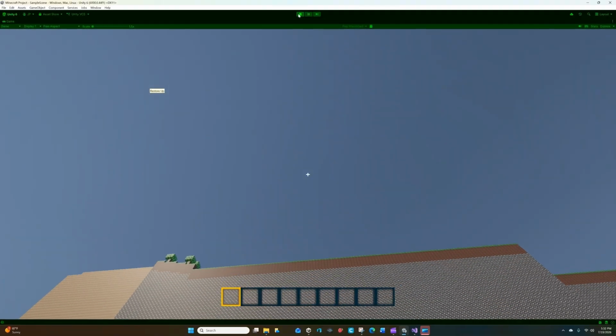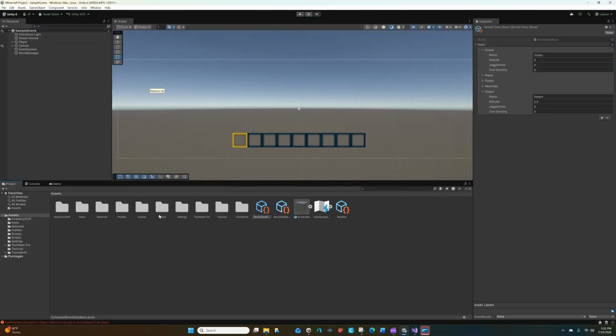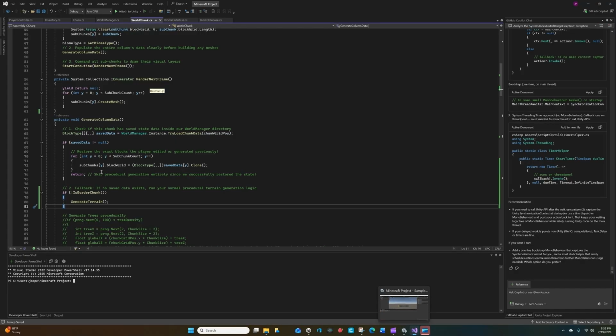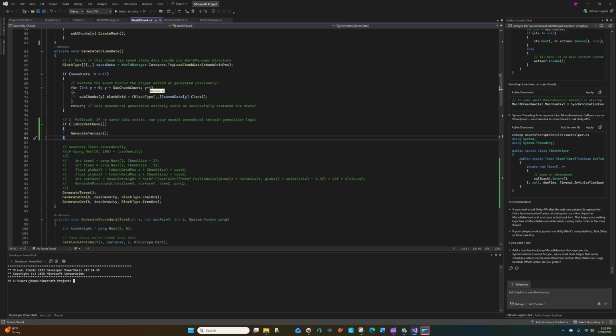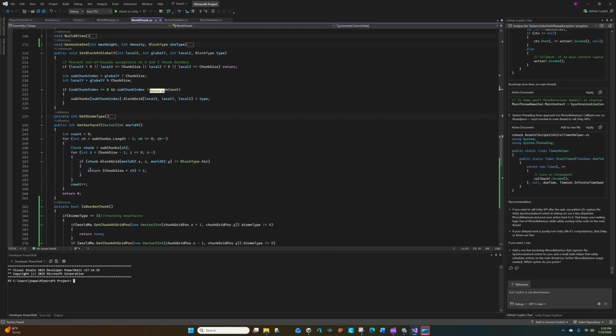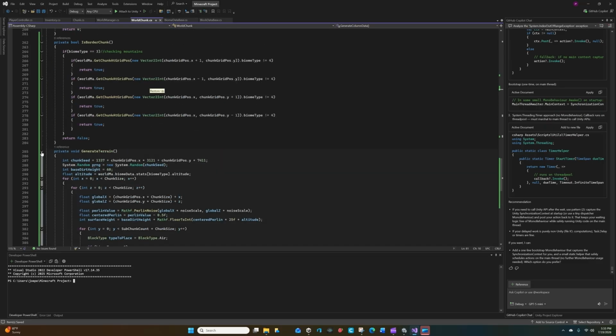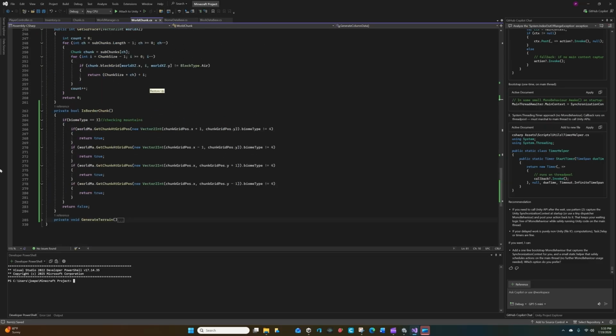No reference exception, is world chunk, 200 line 266. What's the issue? Luckily, it's only what I just wrote. So that works just fine. 266. Is it?